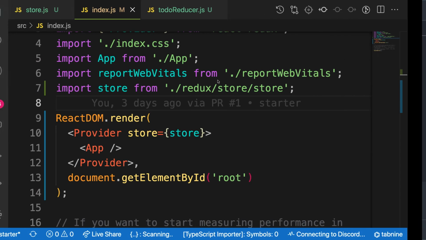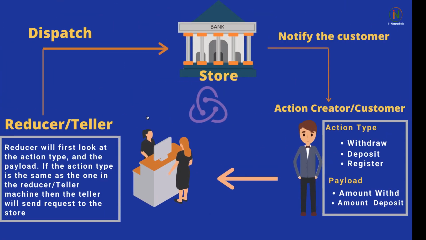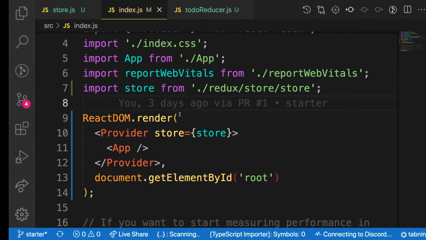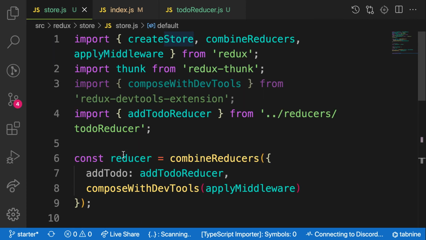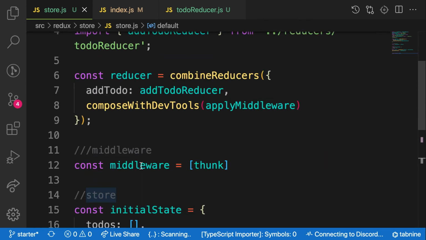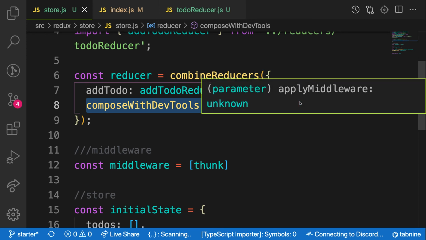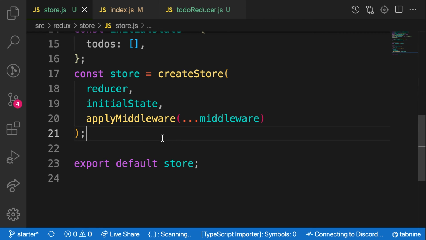Good. So now let's go to our terminal. I think I have some import error here. Okay, line number 9 of my store. Let me go there and see. I have, oh sorry, it's not here. We don't need to pass it from the combined reducers on my side, but instead as here.